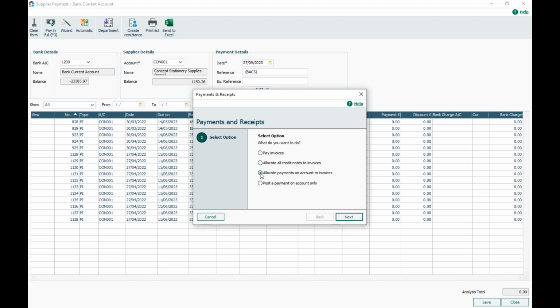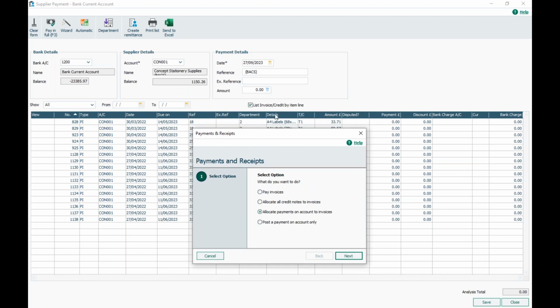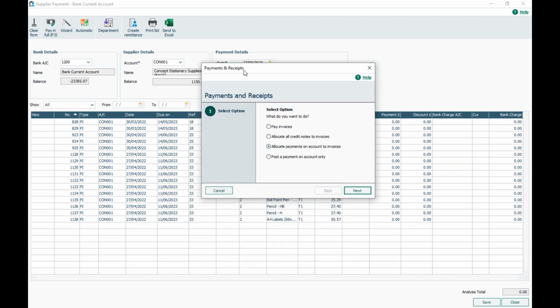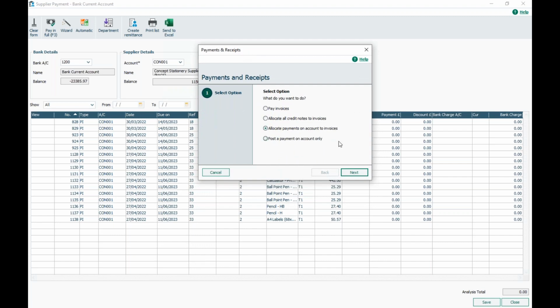But when you use the wizard for the top 3 processes, it's not going to allow you to select which invoices you want to allocate them to. It is just going to select them from the top of the list, however you have them organized. So whether that be by transaction number, by date, and so on and so forth. So it depends on how you've got them organized along here. It will always pick the invoices at the top.